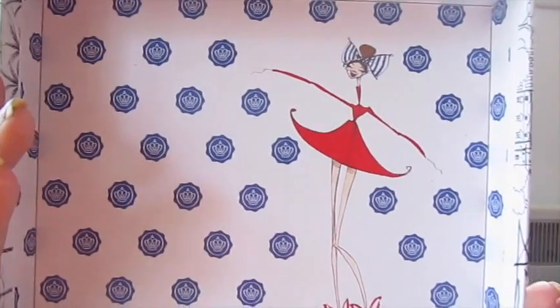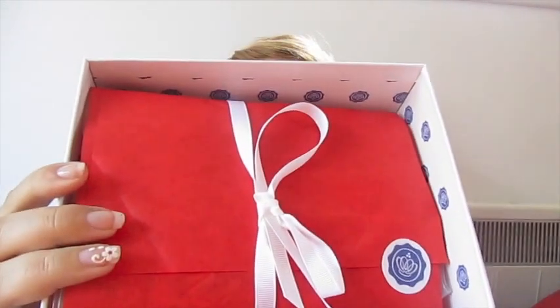Back to the Glossy Box — let's open this up. I love the limited edition boxes, they're so pretty. Even the inside of the box is gorgeous. Viva la France! The packaging is red with a white ribbon, it's not very heavy, but some good things come in little packages.